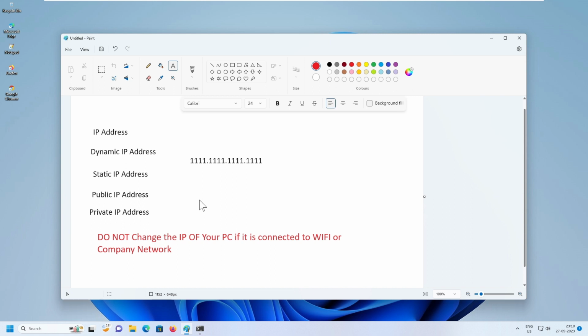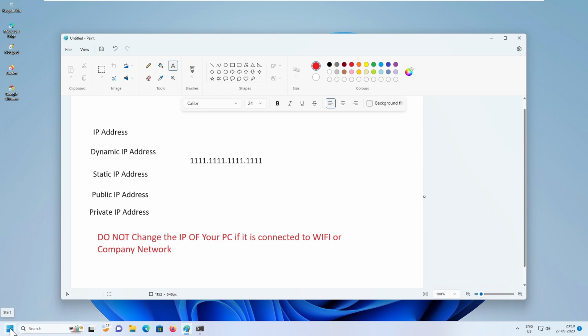And if you are using your home PC or laptop, and it is connected to a Wi-Fi router and getting an IP address from the Wi-Fi router itself, you should not change the IP address. It will disconnect your internet connection. So be careful when you are changing the IP address of your computer.